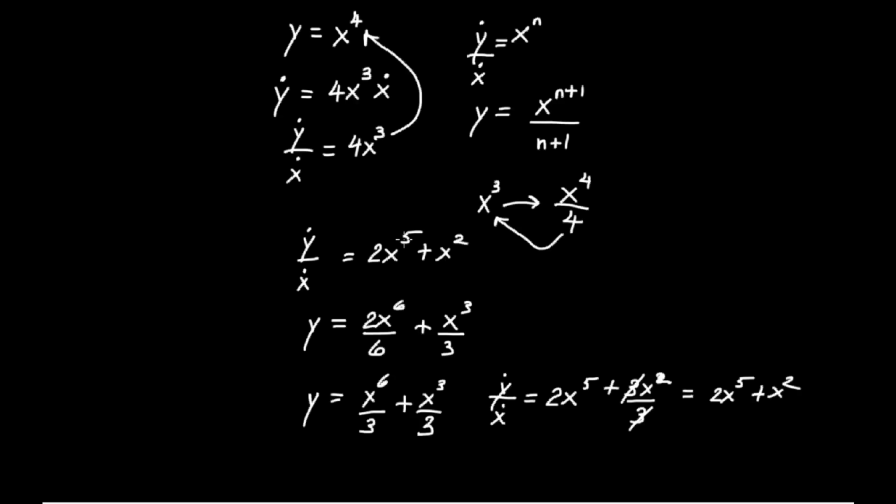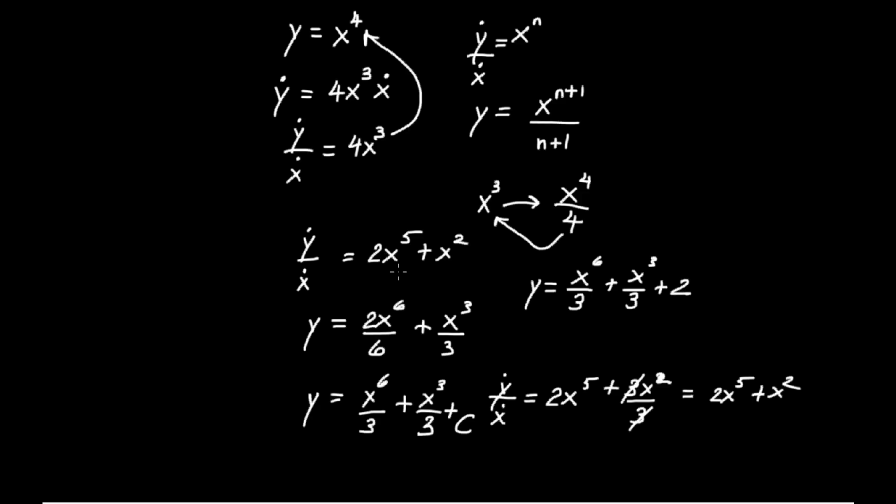And of course, one important thing to note here is that to find the general solution to this differential equation, I need to add some constant here, plus c, for the reason that if I had taken x to the 6th over 3 plus x to the 3rd over 3, and if I just decide to add 2 to that and call that y, you can see that by taking the derivative of this equation, this is also going to solve this differential equation. You're also going to get 2x to the 5th plus x squared as a solution, for the reason that the derivative of a constant is 0.